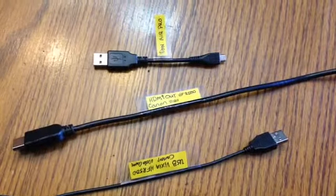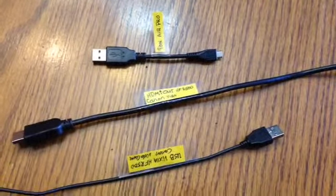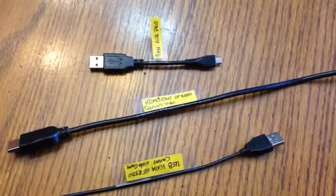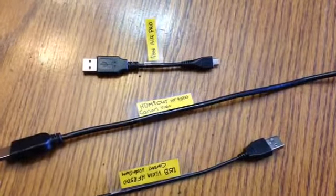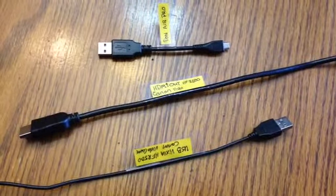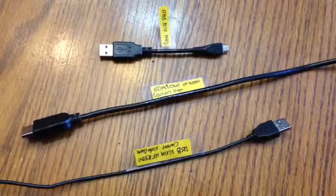Hello ladies and gentlemen, Luke Simons here with you. I just wanted to show you kind of what I do real quick. When you start to assemble a lot of electronics, the stupid cords add up. And after a while, you have no clue what goes to what, and it's trial and error.